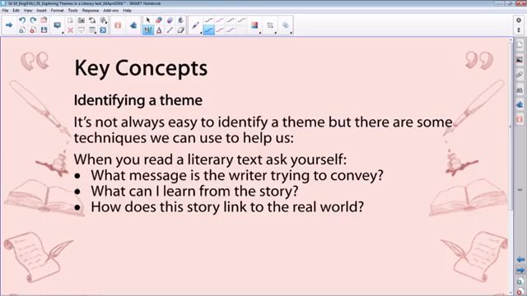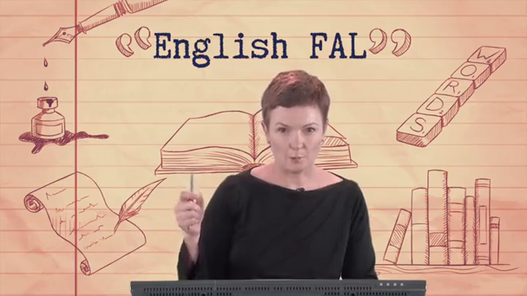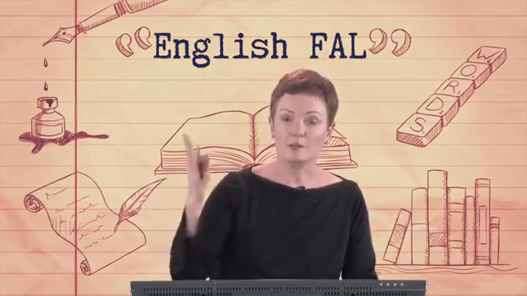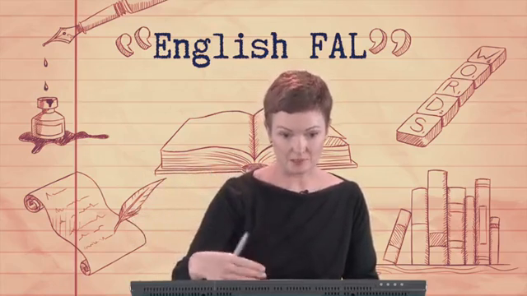Okay. So you think of the idea of reading the book, translating it to how it works for you, and then when you read a literary text, ask yourself, 1, what message is the writer trying to convey? 2, what can I learn from the story? And then 3, how does the story link to the real world? So while you're reading, while you're discussing whichever literary text you are studying in classroom or outside, keep these questions in mind. And also ask yourself, how, when, why? All of those how, when, why answers will become your substantiation when you discuss the themes.